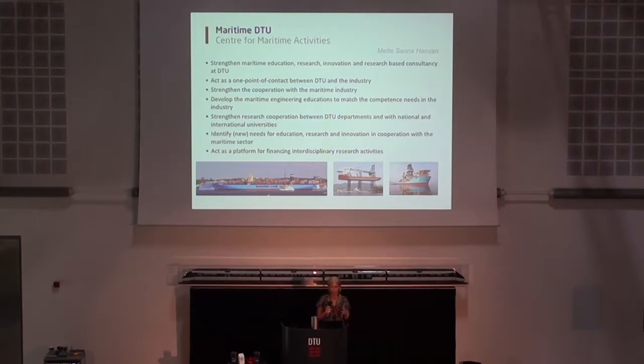The students are also key to the university, of course, and the university education is based on research, so education and research go hand in hand, and it's important for us to educate and attract capable and talented students to the maritime field to study across the DTU departments and the engineering disciplines. It's also important for us to help them open their eyes to see that there are a lot of interesting areas they can actually work within in the maritime area, both in research but also in the industry. And then it's also important for us to help educate candidates that are attractive for the industry to actually employ or to hire in their companies.